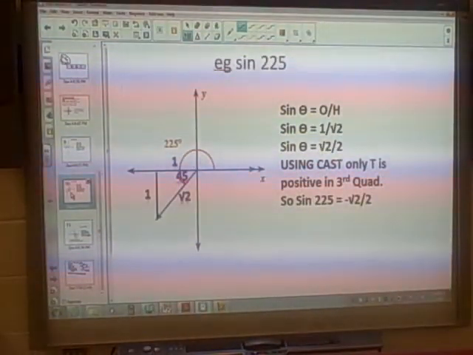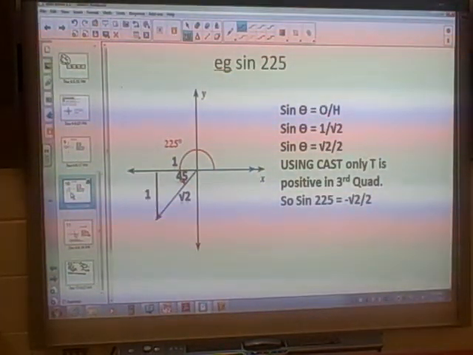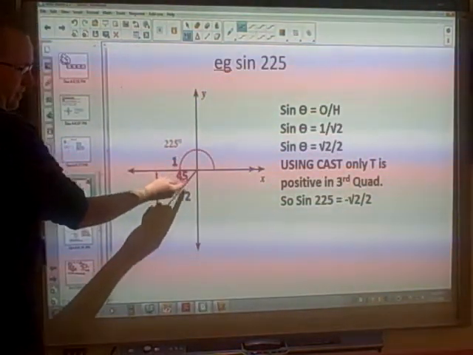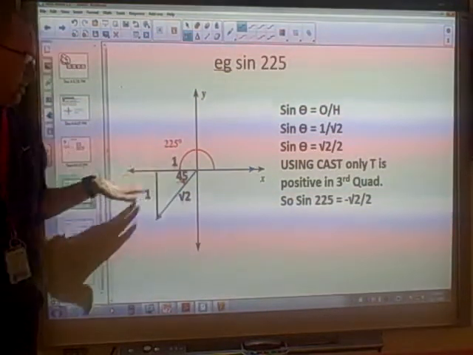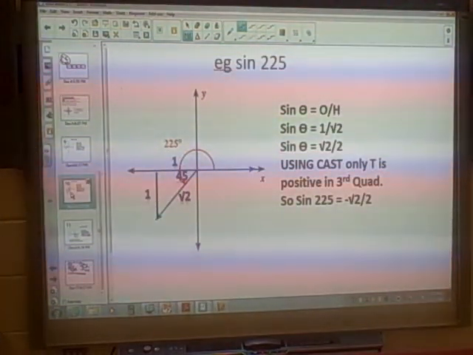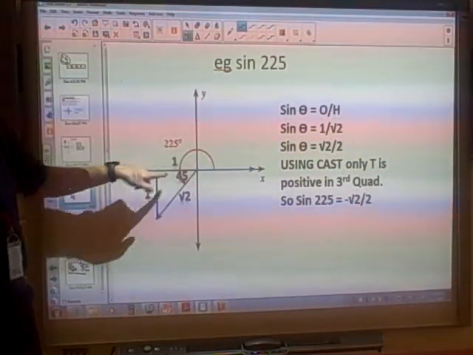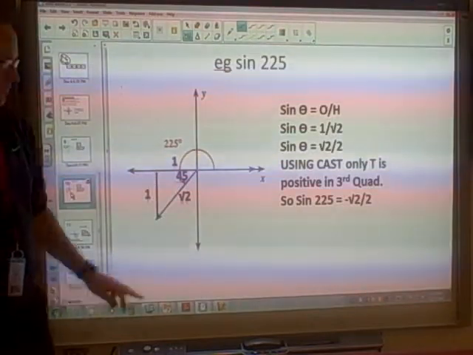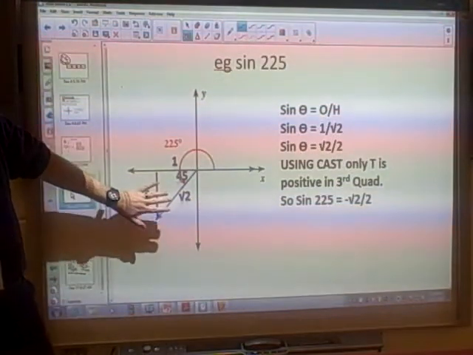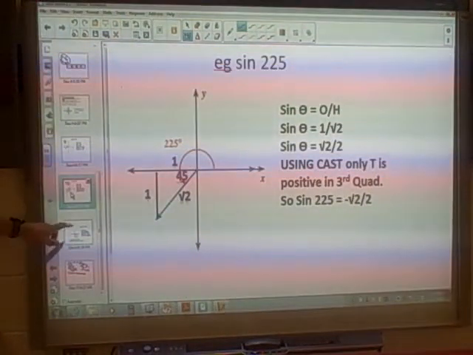Now if we look at sine 225, there is a sort of shortcut for this. Any question that ends in 5, we know it's going to be a 45-degree angle, because that's one of our special values. So if we go around 0, 90, 180, then we need to go an additional 45 degrees to make 225. And then we can go ahead and draw our 45-degree triangle in. Remember, this was the isosceles triangle, so 1, 1, radical 2. As we're doing sine here, write down the appropriate ratio, opposite over hypotenuse. Substitute in the values, opposite is 1, hypotenuse is radical 2. Rationalize. And then using CAST, this time only tan should be positive. And as we're doing sine, therefore the answer must be negative. And that's that question done.